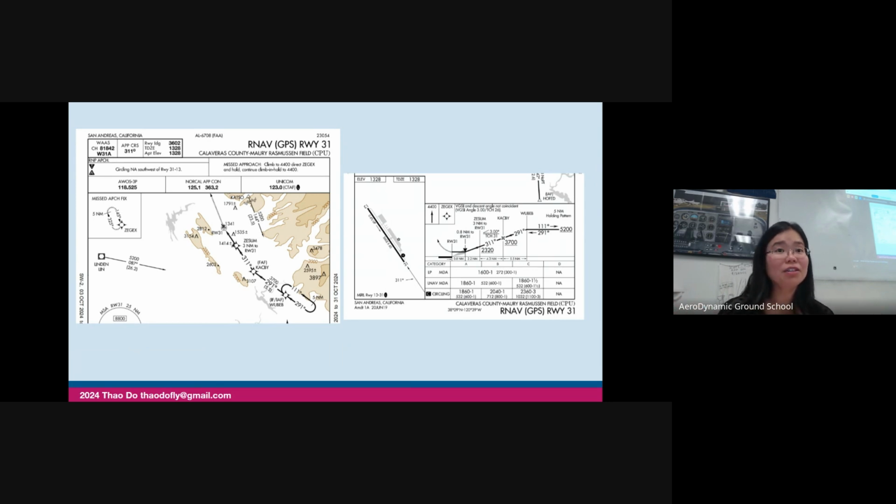Now, LP only gives you left or right. You often find this at mountainous airports, where the FAA, when they're designing this approach, can't give you the confidence to give you the vertical glide slope. And so instead of giving you an LPV, they'll just give you LP. So in this case, we're flying at a mountainous airport, and the course turns around in the mountainous valley.